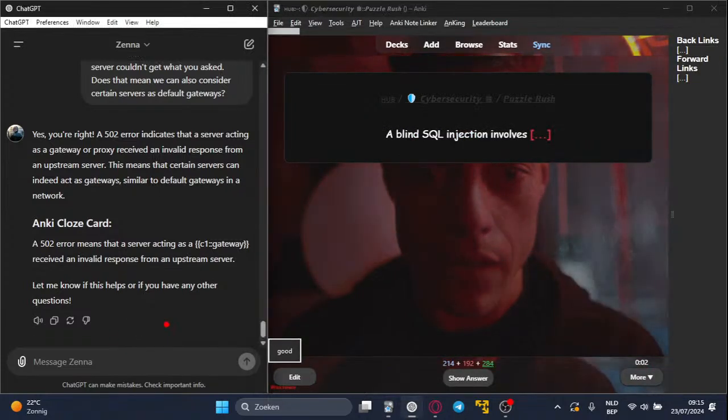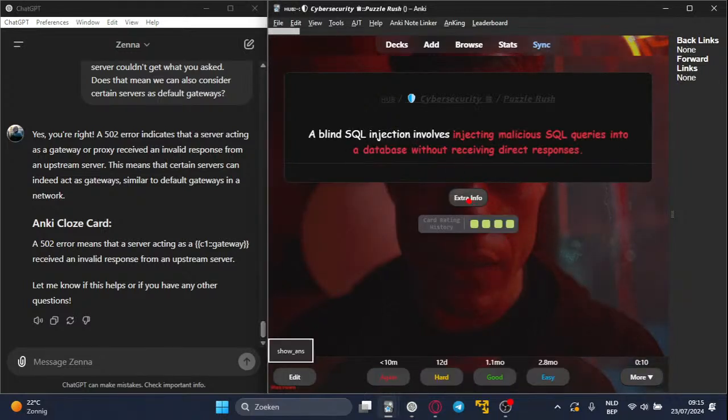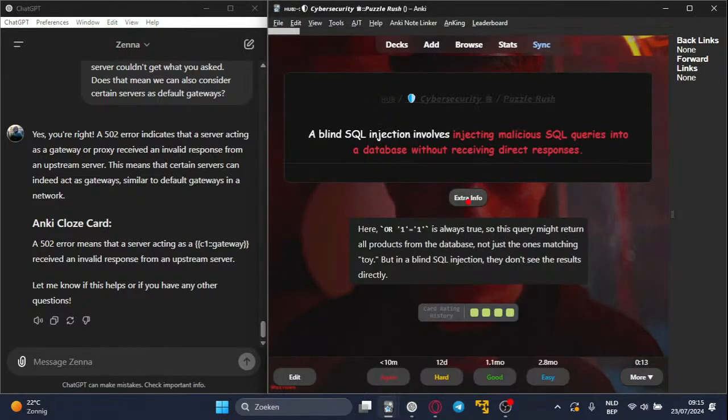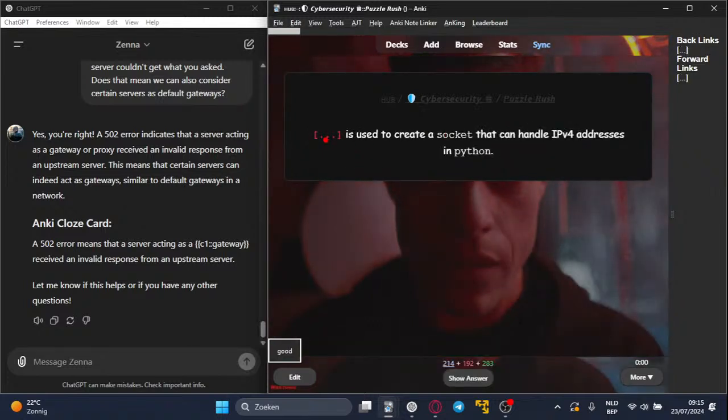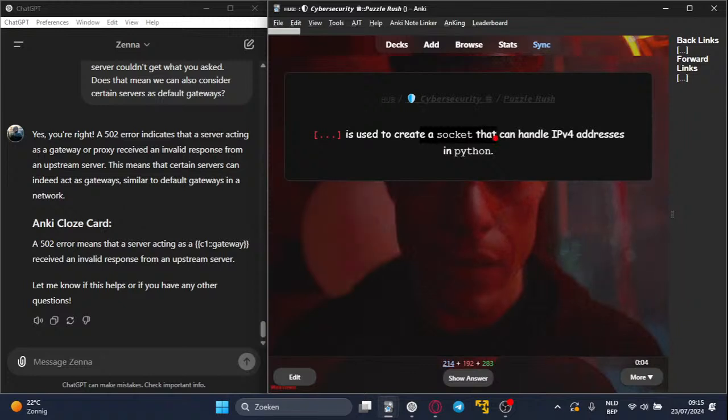Blind injection involves injecting malicious code queries without receiving direct responses to those. Dot is used to create a socket that can handle internet addresses in Python.